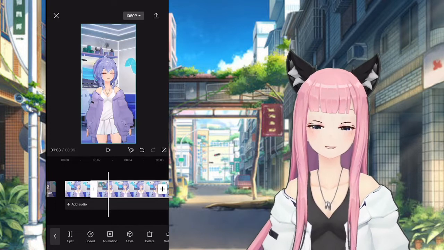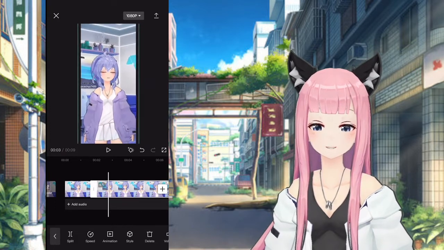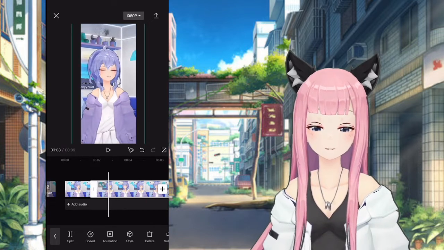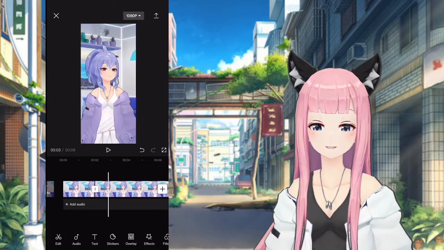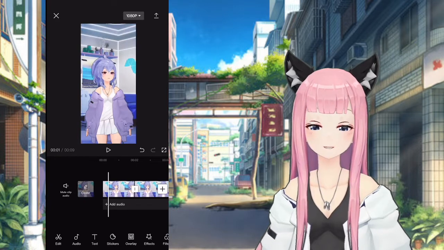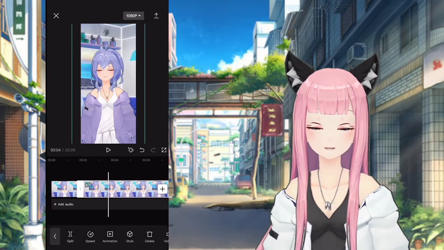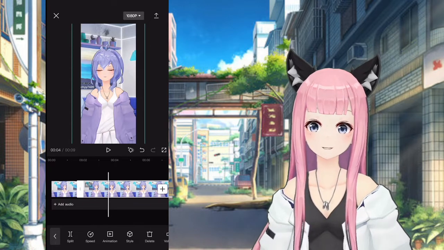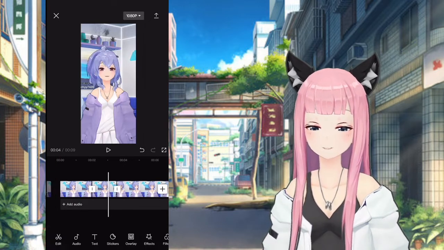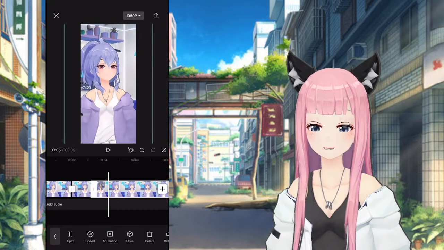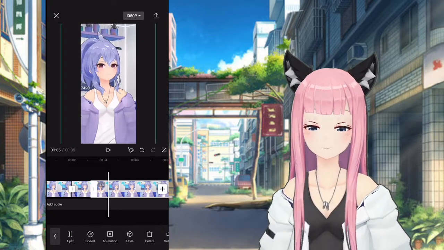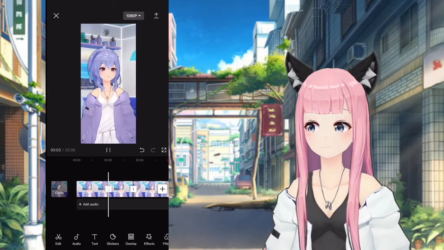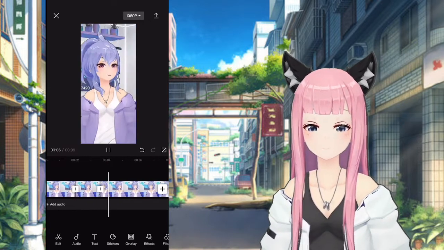So if you make the second clip zoomed in, and I'm just pinching and pinching my clip and making it bigger here, you can see that the second clip is now more punched in than the first clip. So I'm going to make another cut. Don't forget to tap the clip that you want to select, tap this clip, and then I'm going to punch in again. I'm going to make it even bigger. So here, this is what it's going to look like right now. So here's the first clip, punch in, and then bam, punch in again.